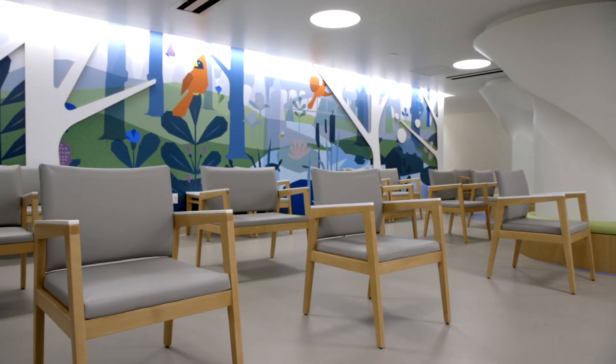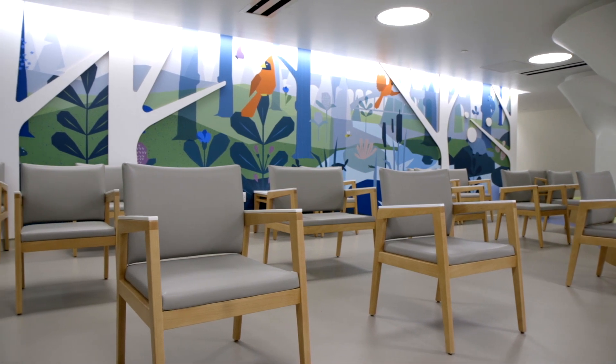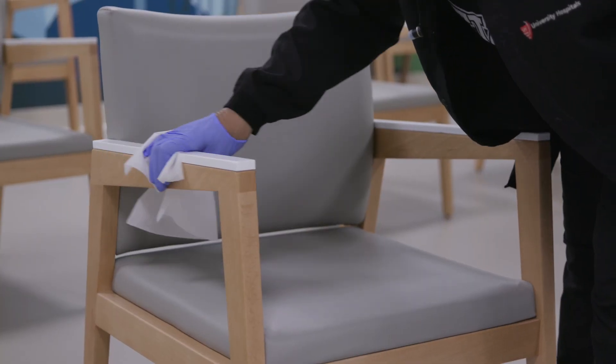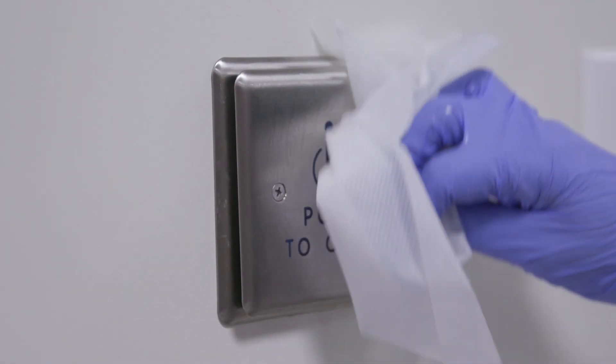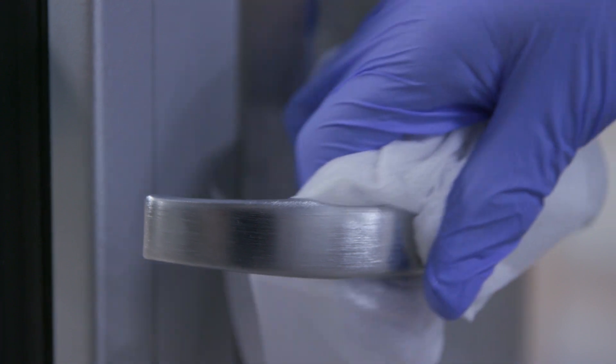We're also doing some things to minimize the time people need to wait and minimize any risk for crowding in waiting areas, making sure that when you come for an appointment you'll be taken straight to your room and can expect not to have a lot of waiting or lingering in groups. In an outpatient center, there are definitely some very specific standards around cleaning and disinfection with special attention to high-touch surfaces. Some outpatient centers are also doing pre-registration work so that you don't have to do too much at the registration desk, which helps prevent lines from building up.